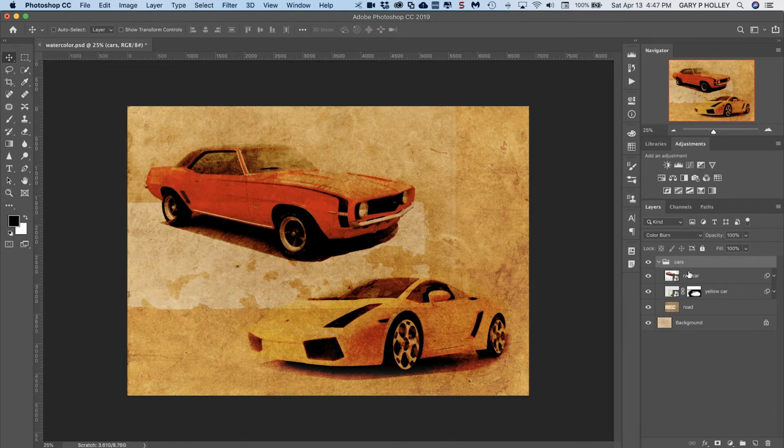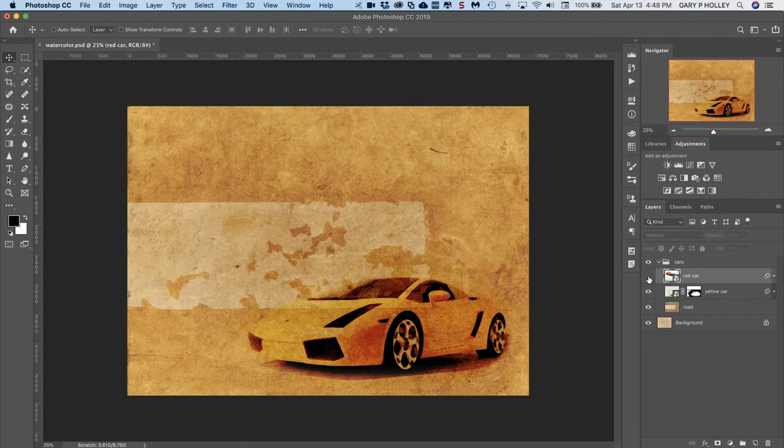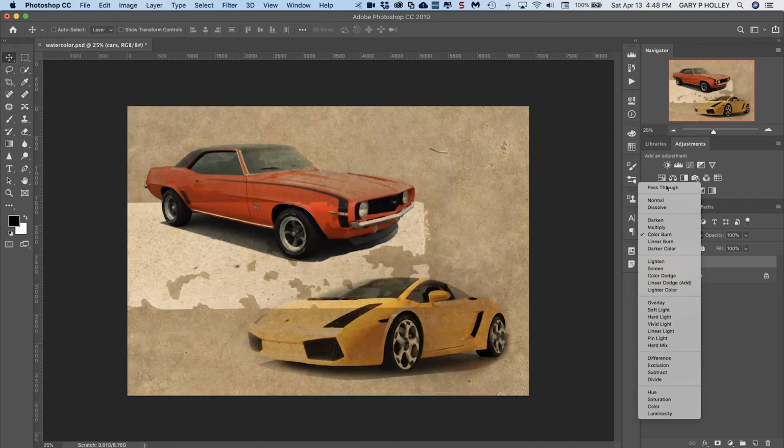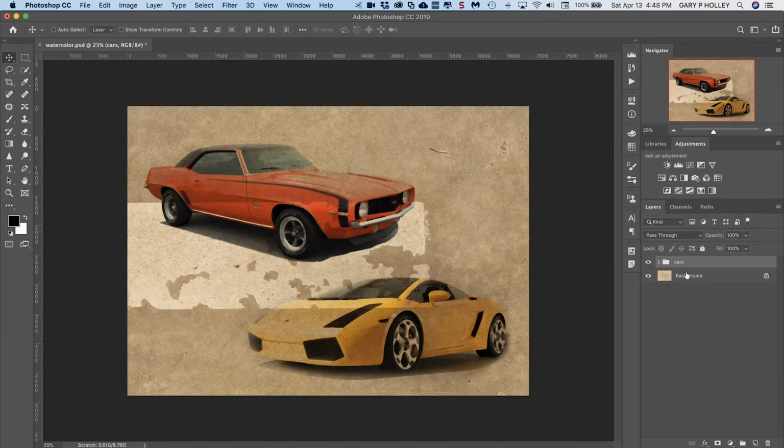You can edit each individual car, turn it off, turn it on, mask it, and so on inside that group. It's very handy. I'm going to go back to pass through because I've already set the blending modes for these objects. But the beauty is that I can create a group and still edit the individual layers inside the group, which is super handy.